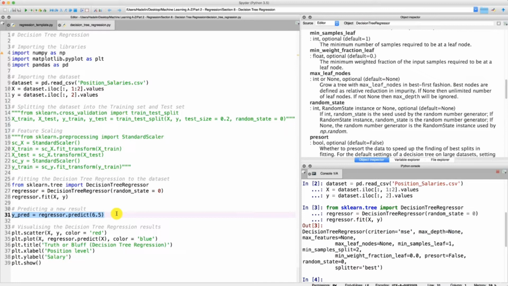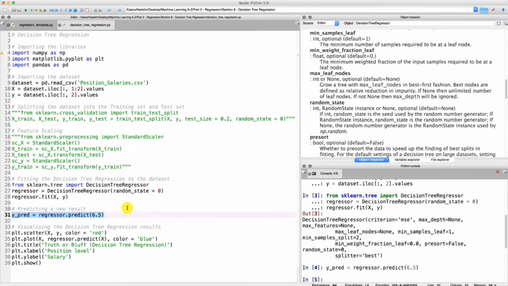This person says their previous salary was 160K and is asking for more. Based on the table of salaries of the previous company, and knowing this employee had a level 6.5, we're trying to predict their previous salary. Let's see what our model says.